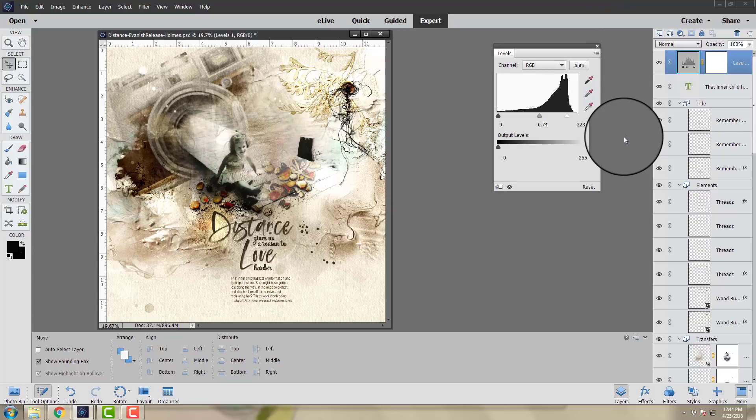The final parts of the layout were the journaling and a levels adjustment layer, which serves to lighten the entire composition — double-clicking shows the values of that levels overlay. This is another great example of how to use blending modes with the various digital art supplies in both the Artplay palette and element sets. Thanks to Laura for sending her PSD file and allowing me to go through the various layers and show her process. If you have any questions about the techniques shown today, don't hesitate to contact me at anna@annaaspenesdesigns.com. Have fun playing and I'll be back soon with more Photoshop and Elements magic.